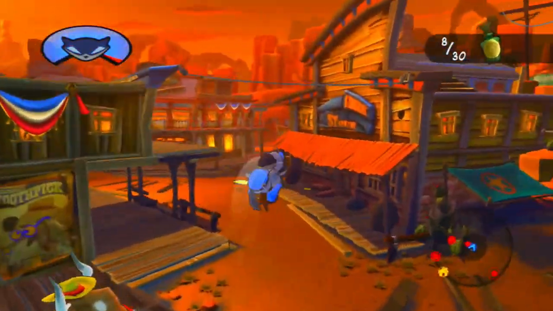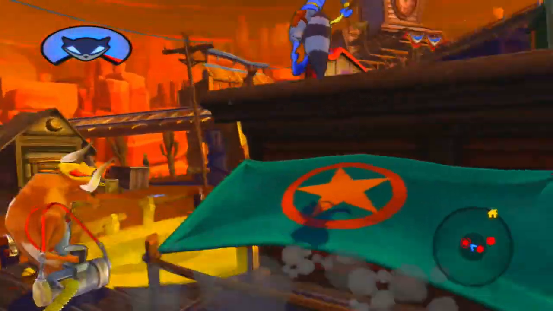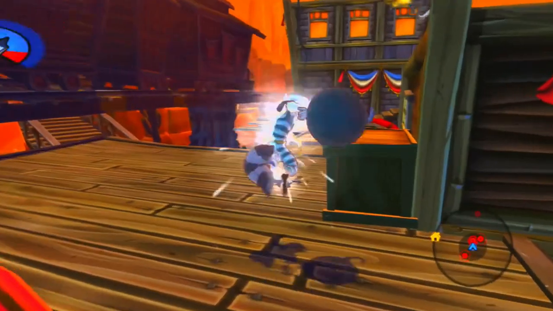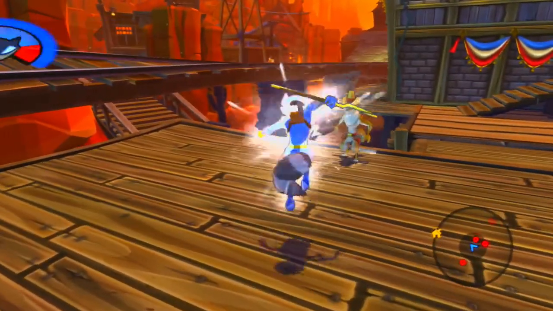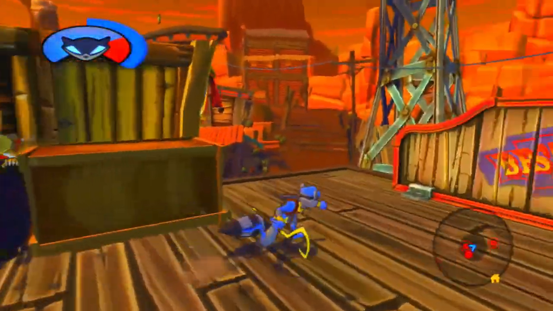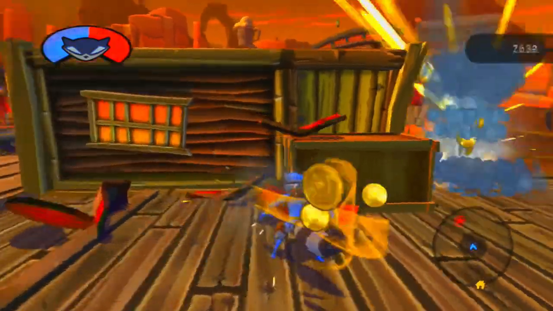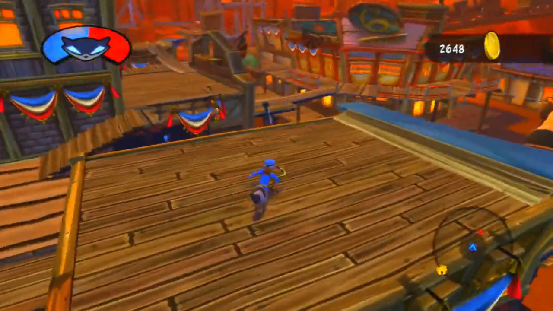Just be careful sneaking around these enemies. Oh god! That guy saw me. These guys saw me. Wait, can we do this? Oh, it's not working. Kaboom ya, guys. Kaboom ya to death.